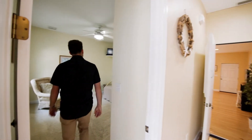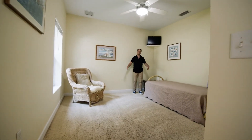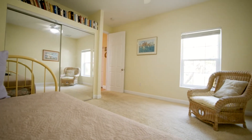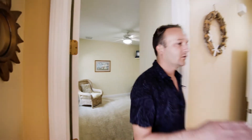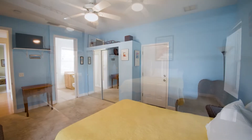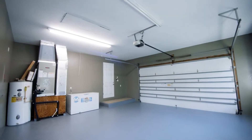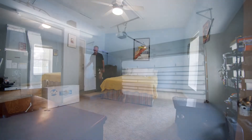I'll walk into this room and give you some reference of the size. You've got a little over 1,900 square feet under roof. The bedrooms are a really great size — it's an awesome floor plan. What's nice too is you've got access to the garage right here, and there's a door on the other side to take you through.